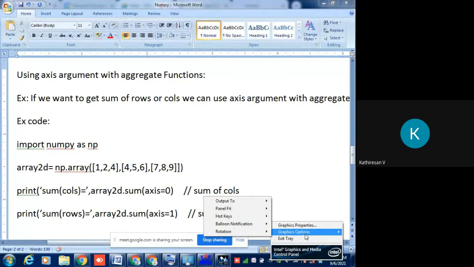This is not working. Both. But simply give the array name, array.sum of axis 0. Then also it is not working.